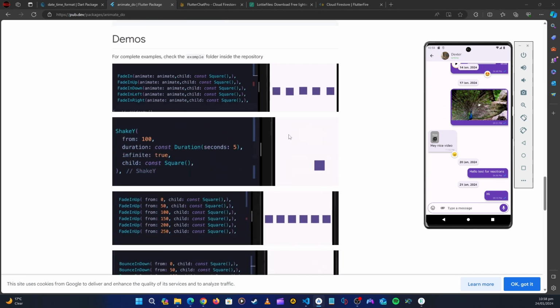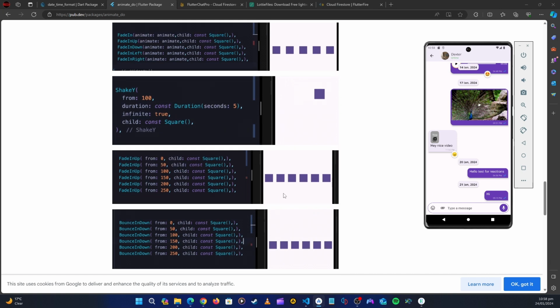So what we want to try is one of these, the fade in, or this one, or this one. It's entirely up to you guys. I'm just gonna show you how to implement, and then I'll choose one. You guys can also choose what suits you, what you're going to like with a UI. All right, so first let me try this fading up.